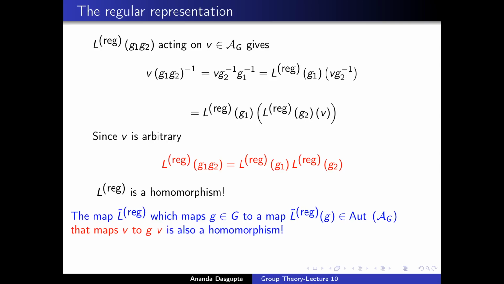And so there is no real reason why you have to define L-reg G acting on V as V g inverse. I could have also defined it by demanding that L-reg G acting on V gives you G times V. In fact, some authors do use this second definition of the regular representation. We will of course stick to whatever definition we have started with. However, you have to be aware that the other definition is also very much in use. In which case, you might of course ask the question, which one of the two is the actual regular representation? After all, if the regular representation is so important, there should be a unique definition for that.